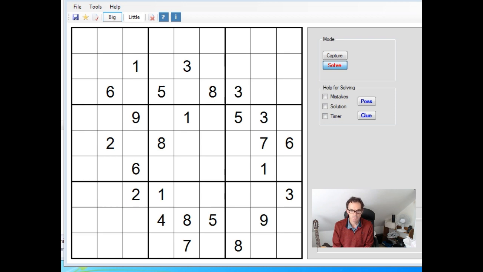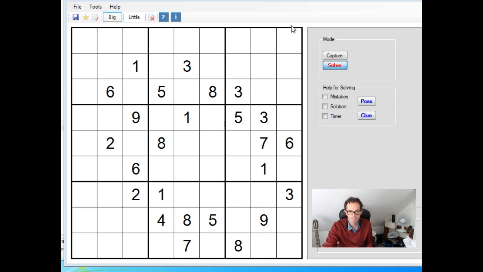Just for your information, in case you have any interest in this, I think the winner of the Times Championship 2016 was a friend of mine called George Danker. I don't want to misrepresent him. I think he was just over 20 minutes to solve these 4 puzzles, so they won't be easy.